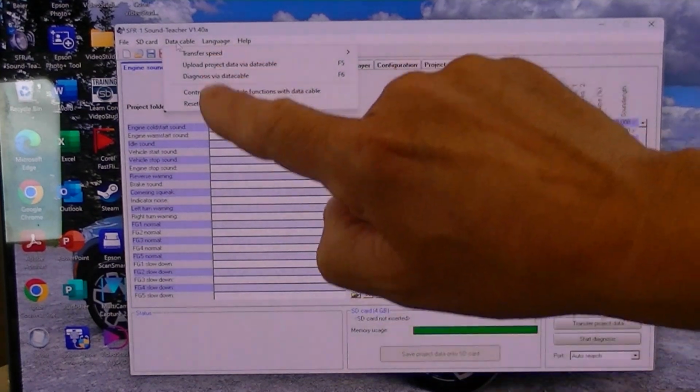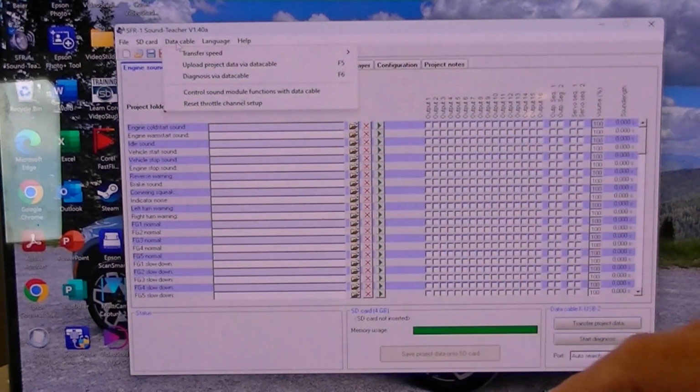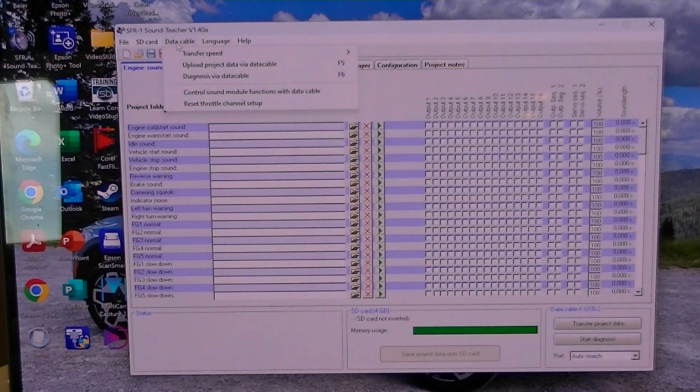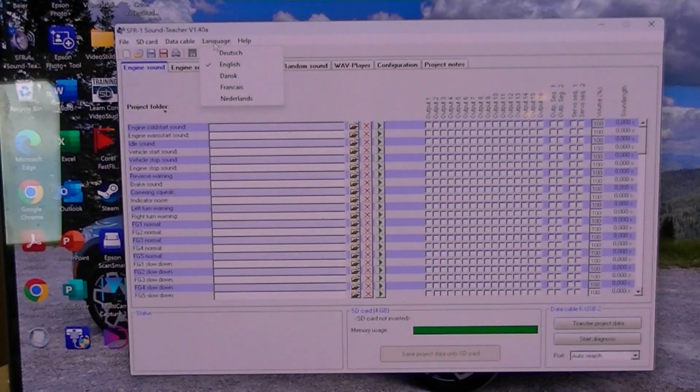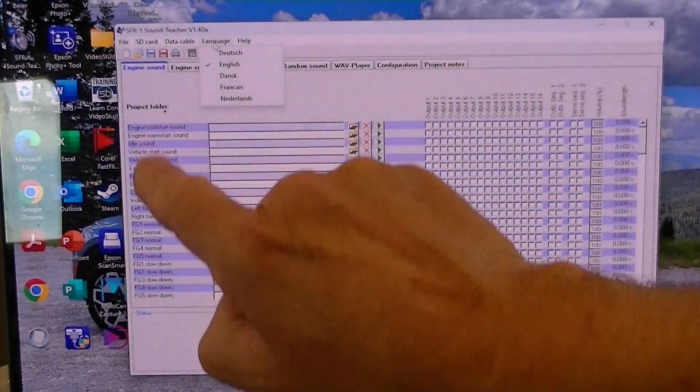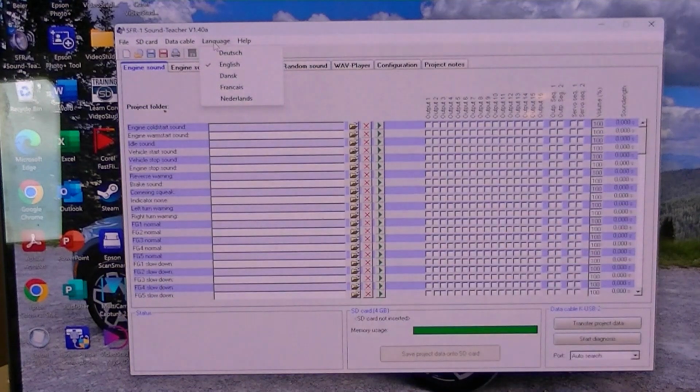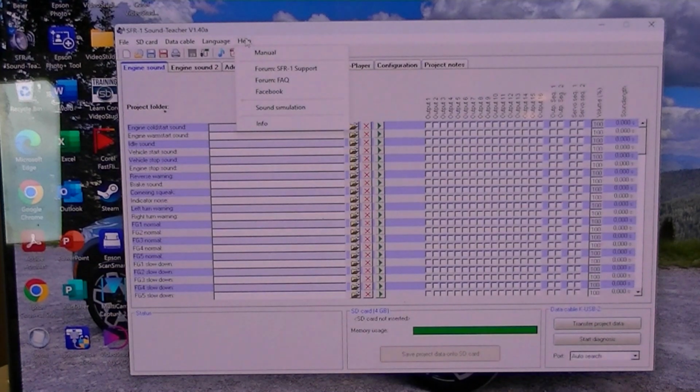You can adjust the transfer speed through the data cable if you're using it, and then do diagnosis of your SFR1 to the data cable. Language, we have English selected, and you can see these are in English. You can select other languages, or if you accidentally set it to something, you can set it back to English. And then Help, we have the manual and the forums to get support.